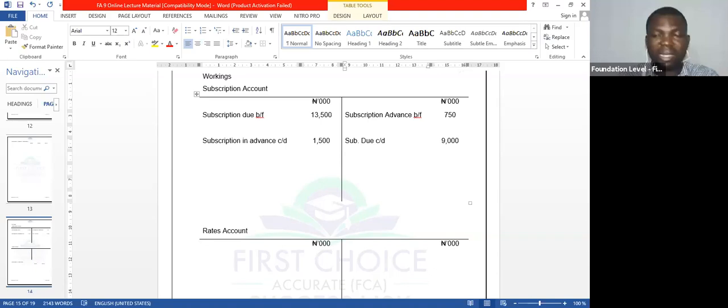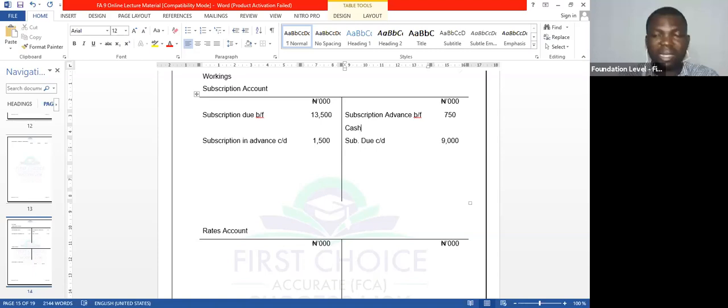We will find that under our receipt. So we have our cash, because when we receive it in our cash bank, we debit our cash bank. So then the account that we credit is what? It is the subscription account that we credit. So the entry for subscription payment is you debit your cash account, then you credit your subscription account.